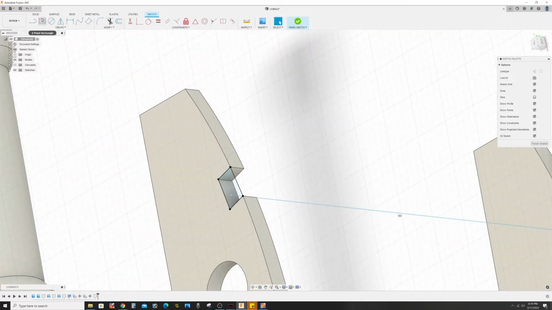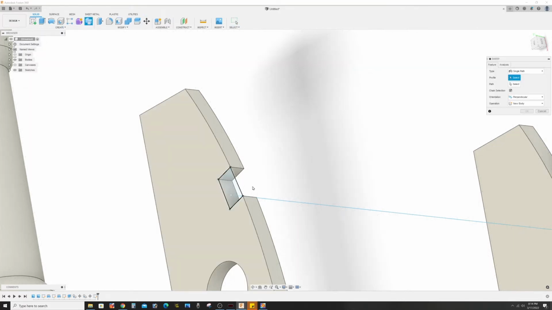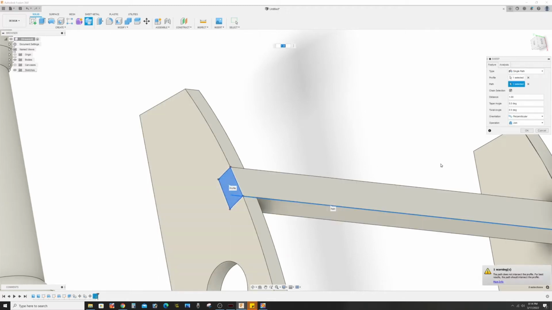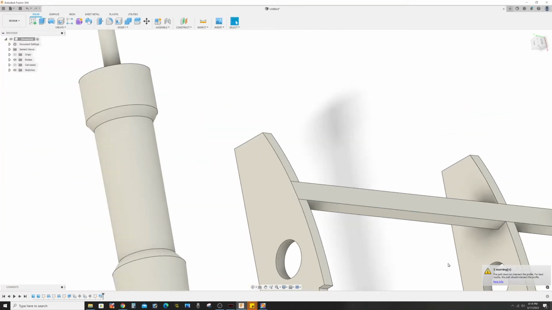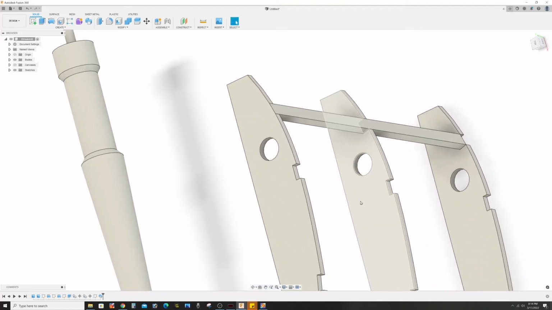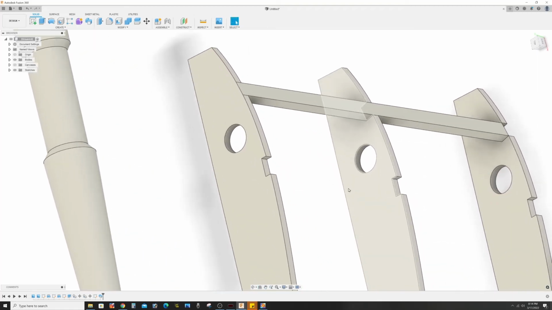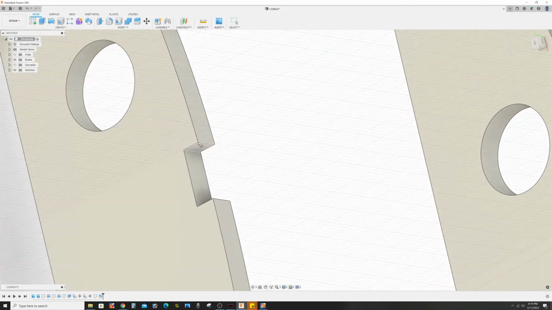So let's try this again. Solid, create, sweep. Now the sweep command comes up. First thing it wants is to pick a profile. The second thing you want is to pick a path. You want them to join. There you go. There's this bar. I'll do this whole wing just for better clarity.